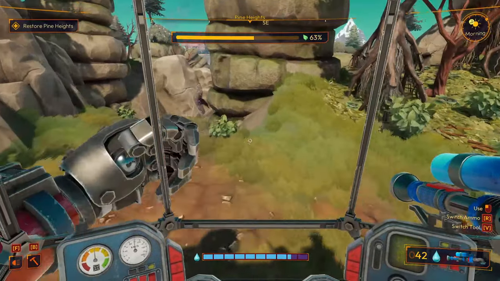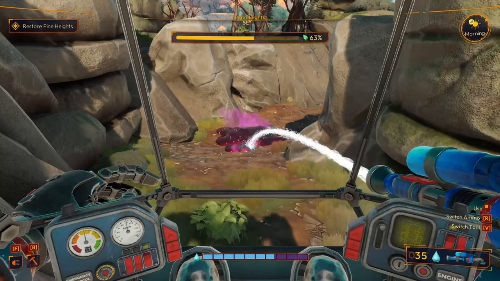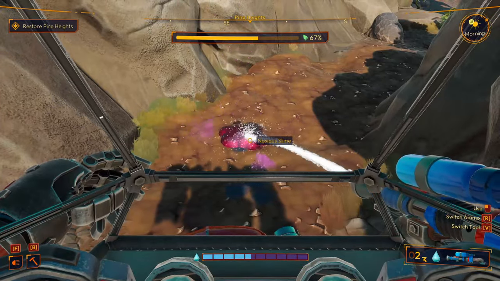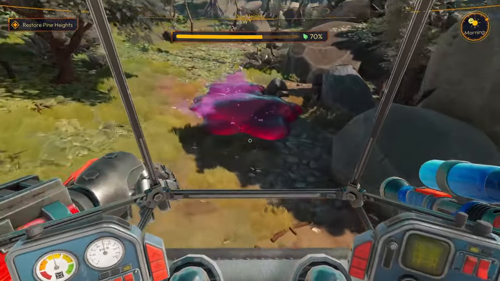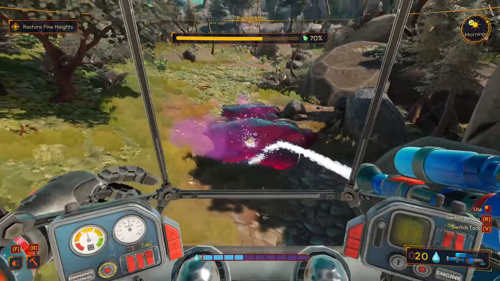Okay, got you. Oh, okay. I thought this was our artifact here. Oh, don't waste the water. Come on now. Okay, got that. Around. Okay, there was one more back here. And you know what? I haven't even tried to see what happens if we touch the slime. I haven't even tried that. Nothing? It's just kind of slow and annoying.